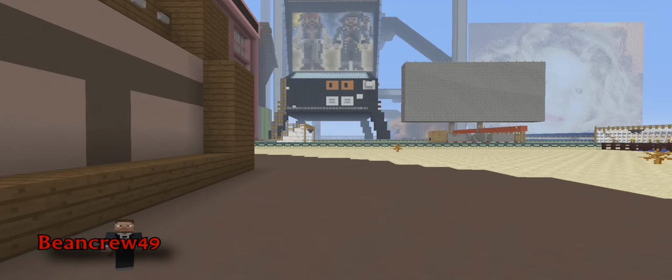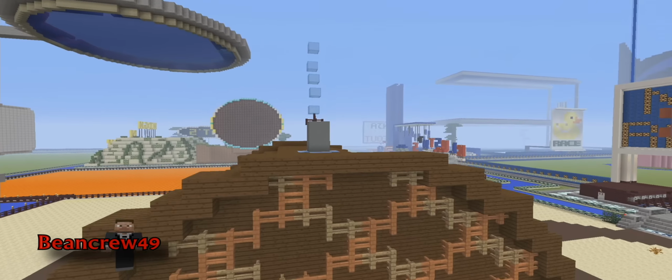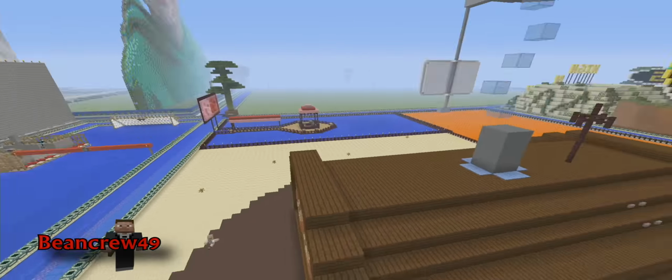That's what he wants the park to be like. He wants it to be an adventure for people of all ages. You know what I'm saying? Got a lot of pixel art in the background.